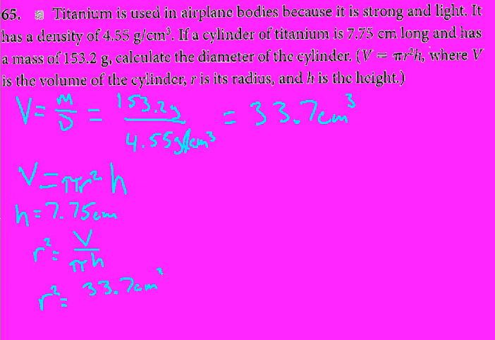33.7 cubic centimeters, divided by our height, which was 7.75 centimeters. And we're going to want to divide this by pi. The number of digits in pi is infinite, and we don't want pi to affect our answer in terms of significant figures. So we're going to take pi to at least as many significant figures as we have in our problem. So 3.14, if you wanted to take it to 3.142, that's fine as well. Pi is unitless, it's a ratio.